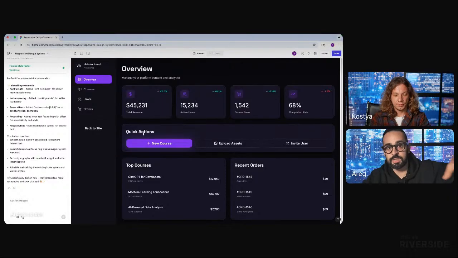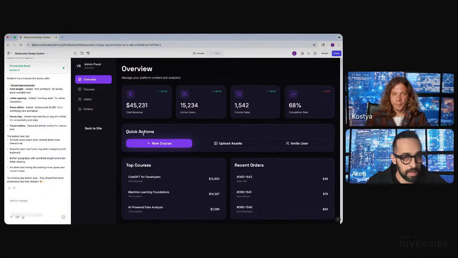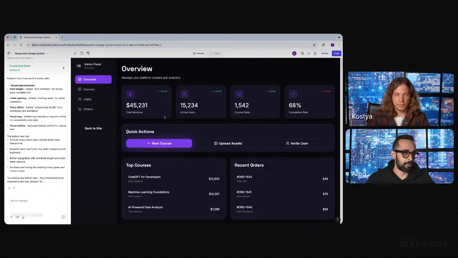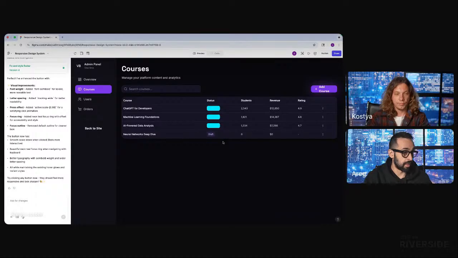Obviously, all of this information is placeholder information. It's not real. It's just for us to understand how it's gonna function in the future. So it's gonna count the revenue, the active users, the sales, the completion rate. Some of our students are lazy, 68% are not. The rest probably very lazy.